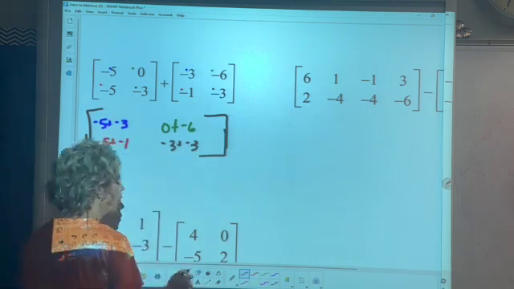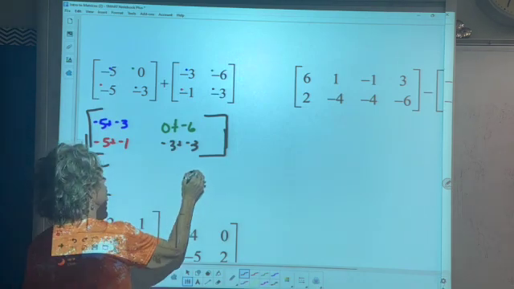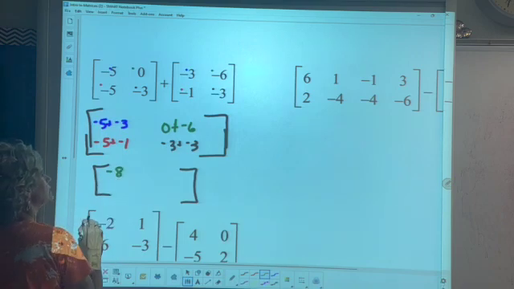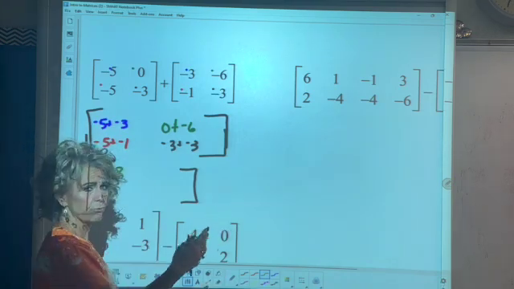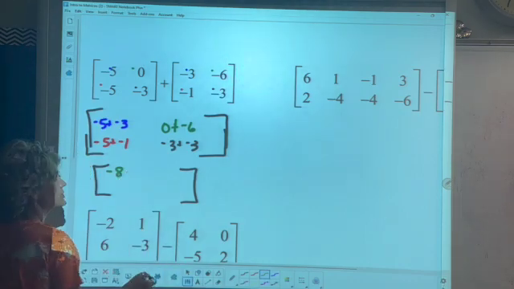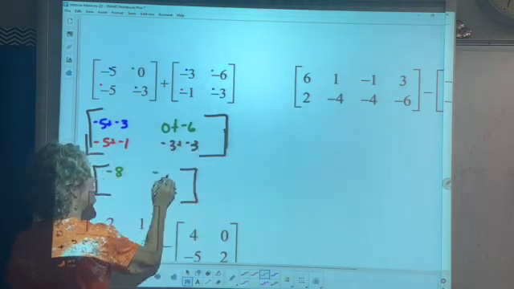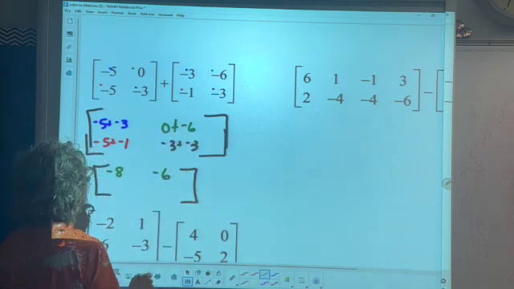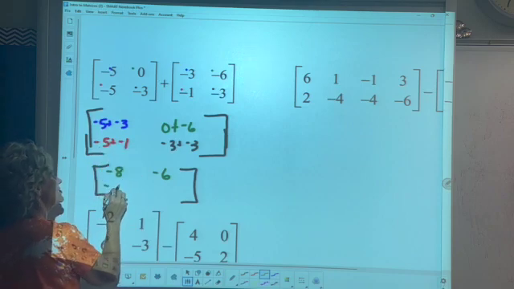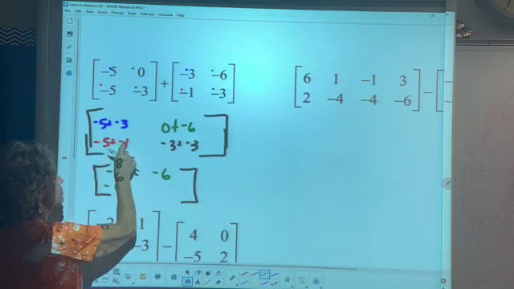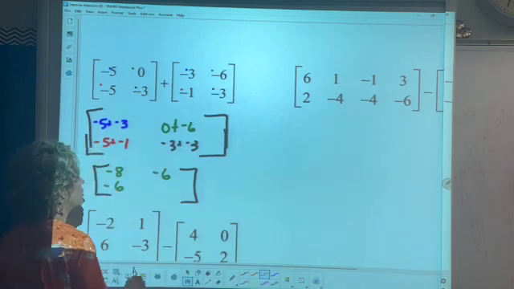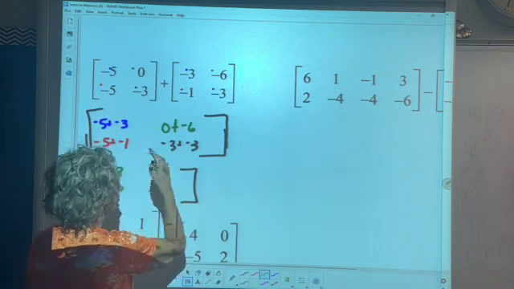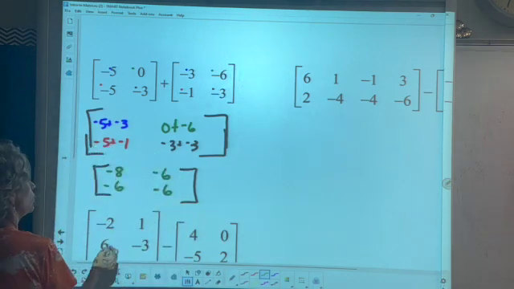So I'm just showing you what I'm doing. And my answer would be, and I'm going to put it all in green, a negative 5 plus a negative 3 is a negative 8. You owe somebody $5, you borrow $3 more, you owe somebody $8. 0 plus a negative 6 is a negative 6. You have no money and you borrow $6, so you owe $6. A negative 5 plus a negative 1 is a negative 6. You borrowed $5 and then you borrowed 1 more, so now you owe $6. A negative 3 plus a negative 3 is a negative 6. You borrowed $3 and then you borrowed 3 more, so now you owe $6.